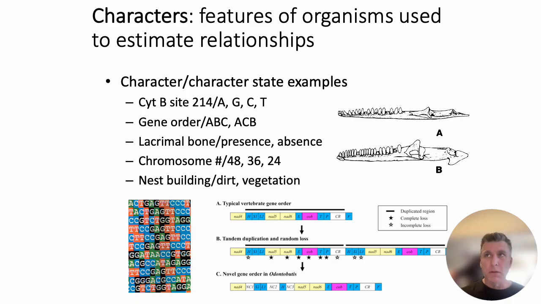DNA sequence data are our most common source of data that we collect these days because of the huge numbers of characters you can get. The largest morphological data sets, if you're looking at, say, bones and external anatomy, are on the scale of a couple hundred, 300 characters. Whereas, of course, with DNA sequence data sets, you can get hundreds of thousands of characters. And so that's really the advantage of molecular data. It's not reliability, right? It's just the sheer number of data that can help you.